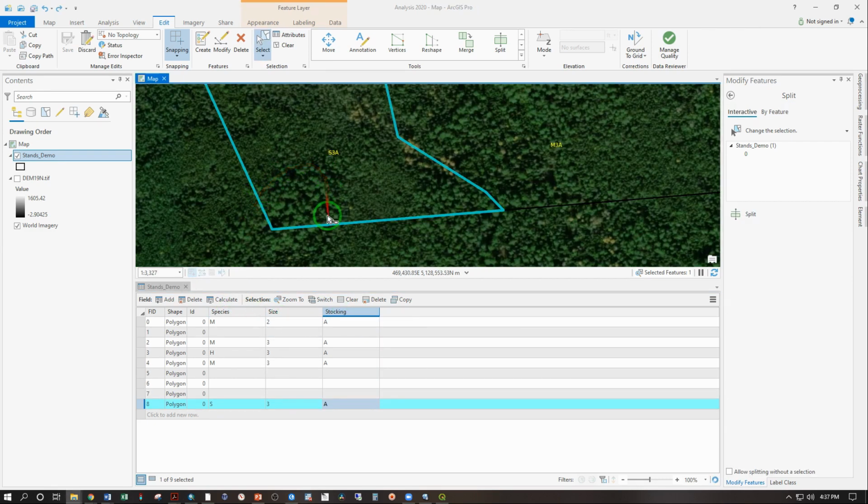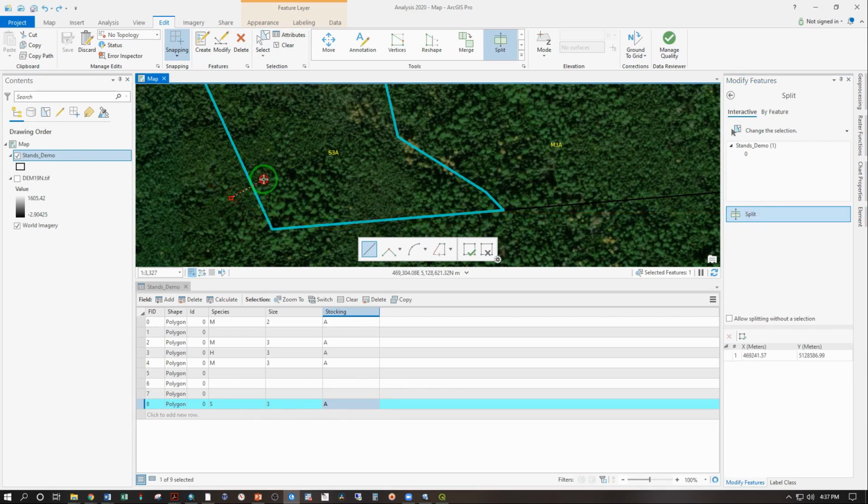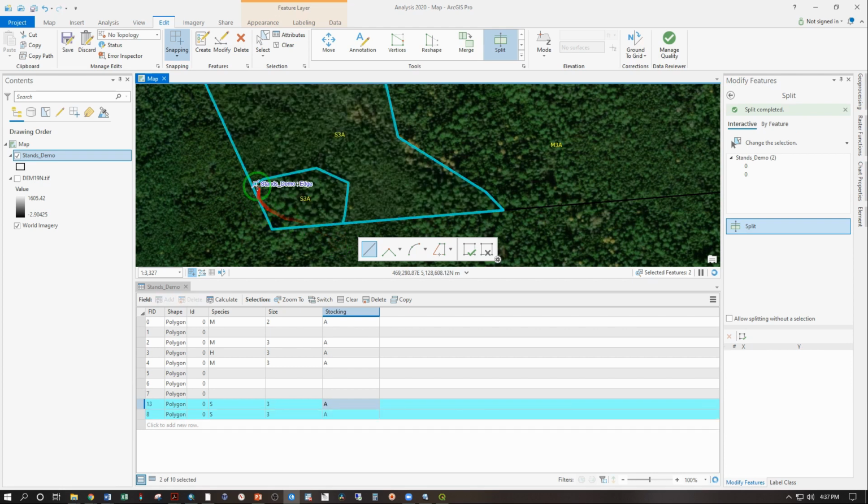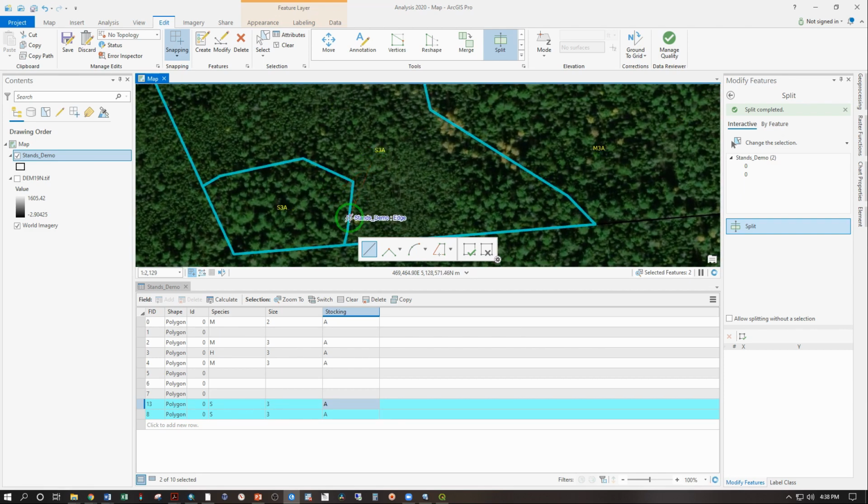Now looking at this corner here, I definitely want to split that off. So one more time, let's make sure this is selected. Yes, it is. I can use my split tool here, clicking once outside, click, click, click, click, click. And the reason why I use this splitting tool is that whenever I create or split these two features apart, they share all these same vertices. They're each defined by the same points and the same lines connecting those points. So I never get a sliver between them.